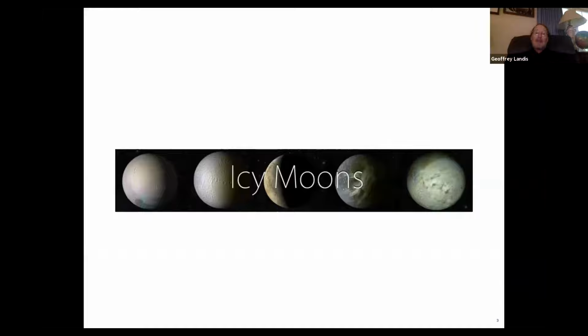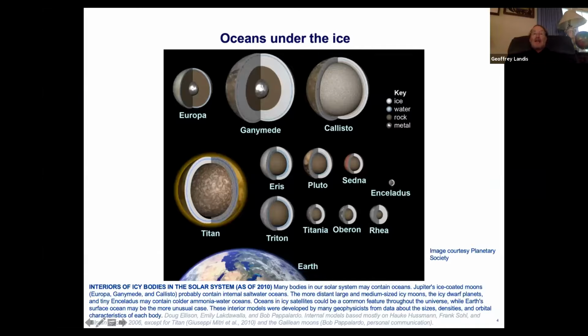We know a lot about the icy moons from the two missions, mostly Galileo and Cassini, that have gone to Jupiter and Saturn, but we're talking now about a moon a little bit further out in the solar system. One thing interesting about the icy moons is we're now beginning to think that pretty much all of them have oceans underneath the ice. Some of them thick oceans. Europa has a pretty thick ocean. Some of them thinner oceans. Even Titan, which mostly we look at because it's a world with an atmosphere, with clouds, with weather, with rain, and with hydrocarbon oceans. But if you go down below the surface, even Titan has an ocean.